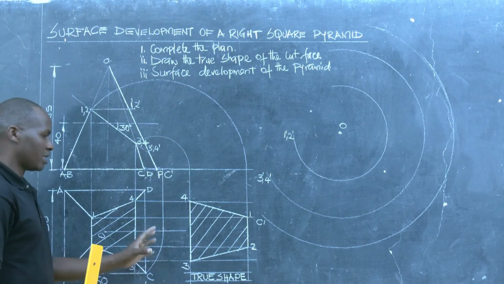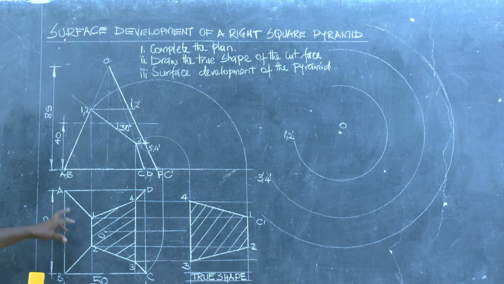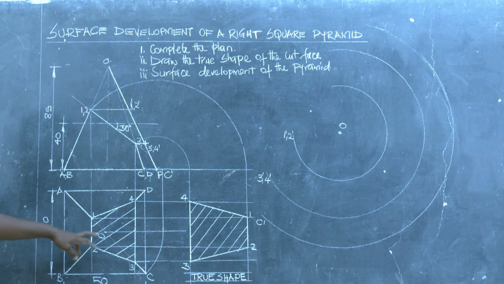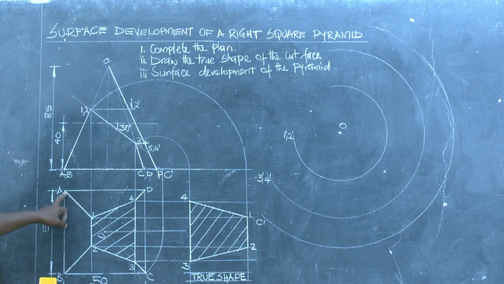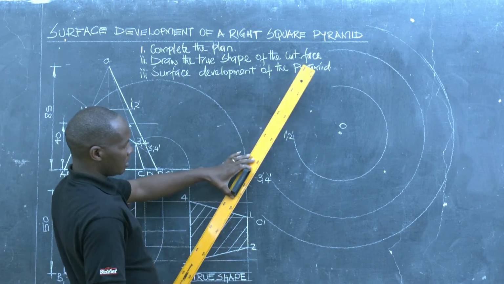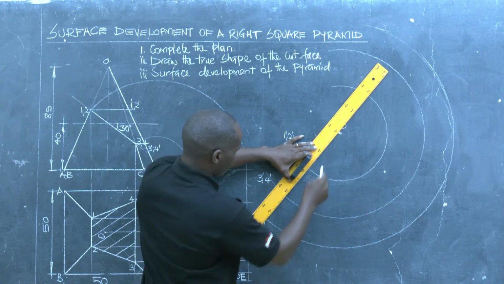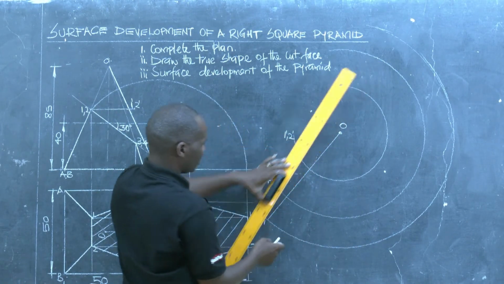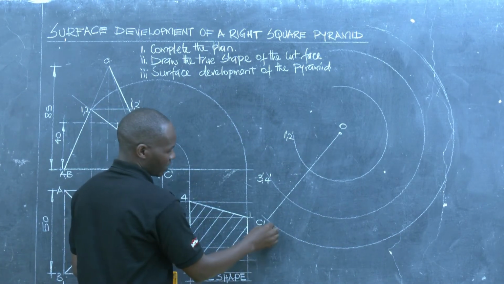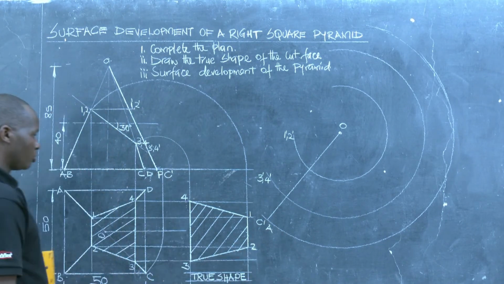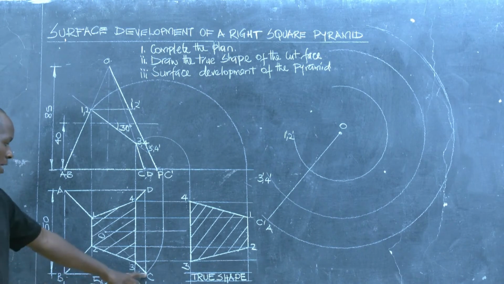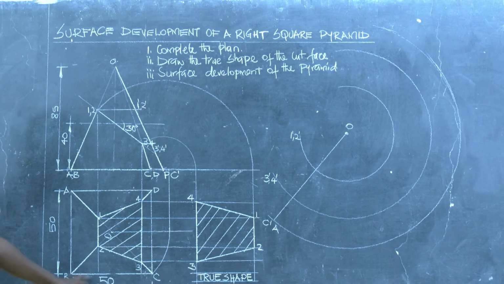And then of course, because we are developing the pyramid, we must start from a point. For this case, we start from point A. Therefore, we need to draw a radial line from point O to define point A on the area where we are developing the pyramid. So a radial line coming from point O to arc C prime will give us point A. Then what we need now is to define the other sides of the pyramid, simply because we know our pyramid has a base edge of 50 millimeters.